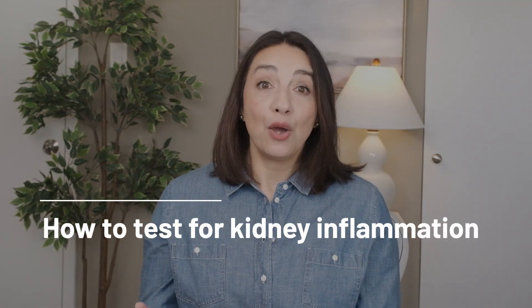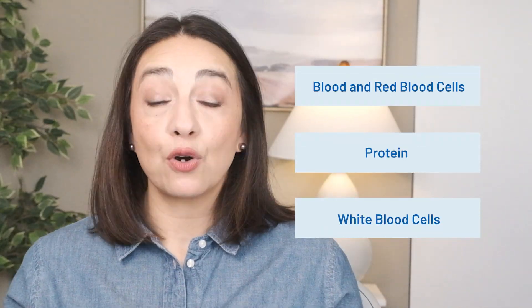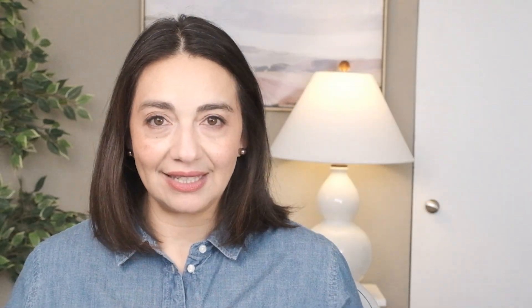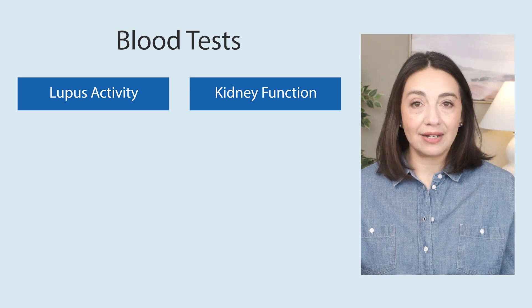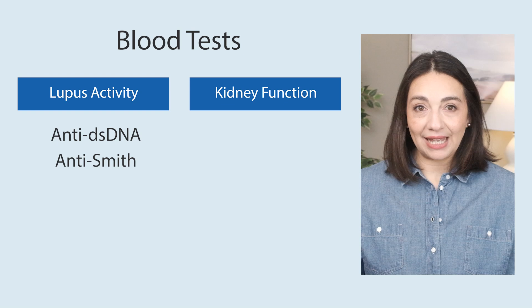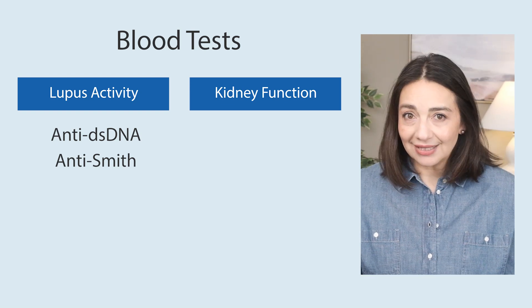If symptoms aren't always trustworthy, what do we test? There are two things: the urine and the blood. We look in the urine for clues like blood, protein, or white blood cells that can indicate inflammation in the kidneys. These clues are not necessarily specific — any problem along the urinary tract could show us blood, protein, or white blood cells. So we also look at blood tests. If the urine gives clues for active kidney inflammation, blood tests tell us whether lupus is active and how well the kidneys are working. Two antibodies closely associated with lupus in the kidneys are the dsDNA and the anti-Smith antibodies — if these are positive, that's a strong clue.